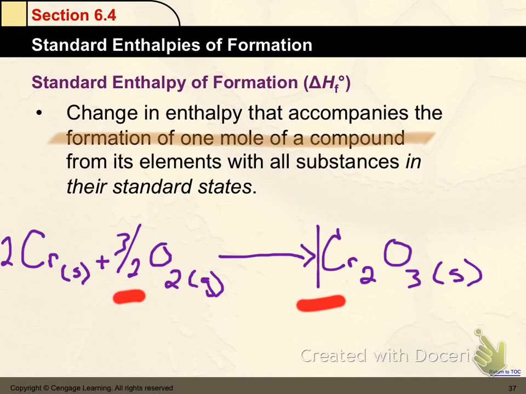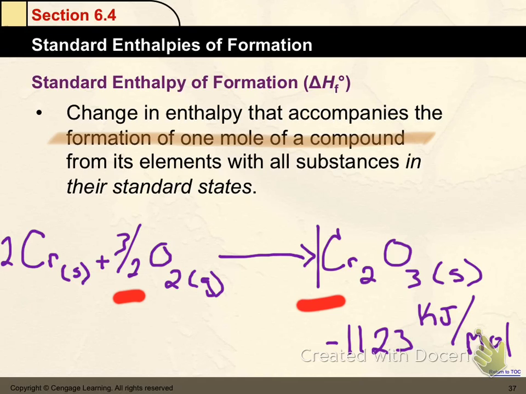So scientists have gone through experimentation to figure out how much energy it actually takes or how much energy this actual experiment gives off. And if we take some chromium solid and we burn it in oxygen gas, this process is actually quite exothermic. It'll actually release about 1,123 kilojoules per mole of chromium oxide. So a very exothermic process, a very warm process.